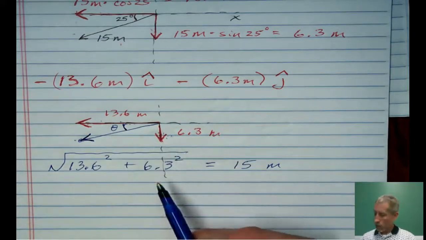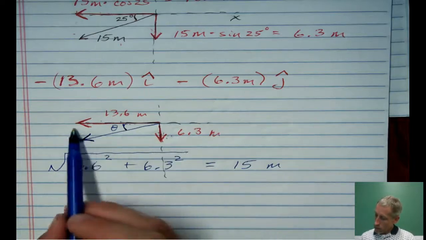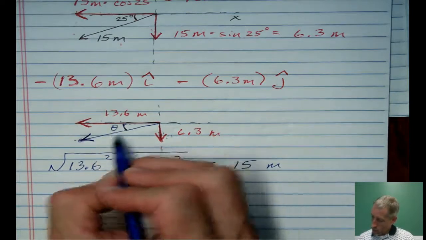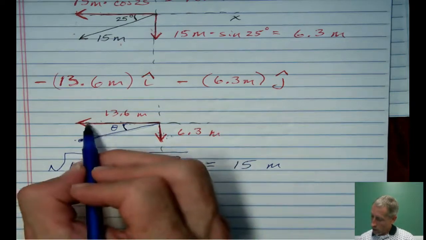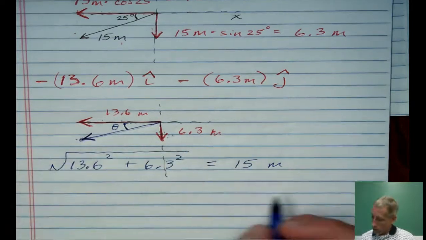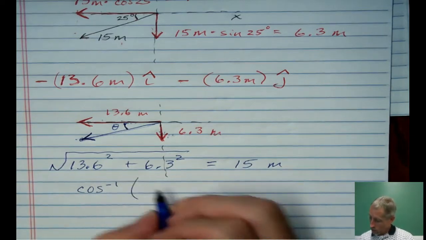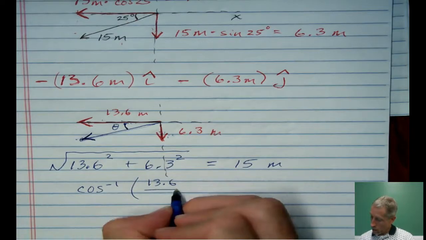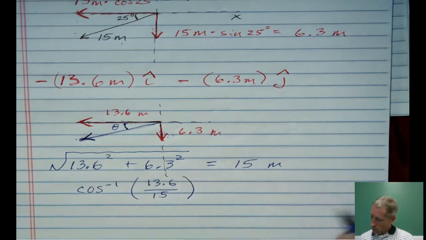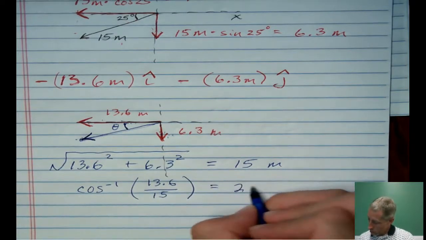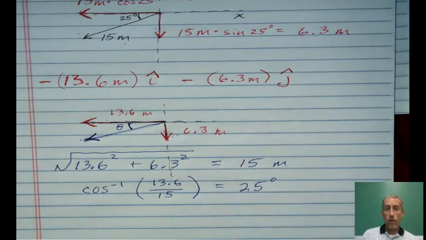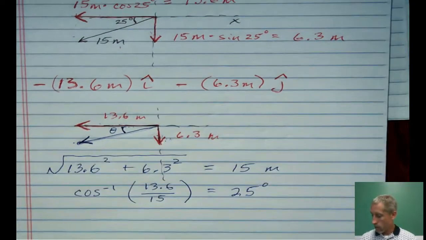Now again, we have to know our trig functions, because we have at this point the hypotenuse length is 15, and we would have the adjacent side. Then you would use the inverse cosine of the adjacent side 13.6 over the hypotenuse 15. And that indeed will get you right back to, again, we've already seen this number, 25 degrees. So I'm just showing that you can go backwards or forwards doing this conversion process back and forth. So that is enough to get you through a lot of them.